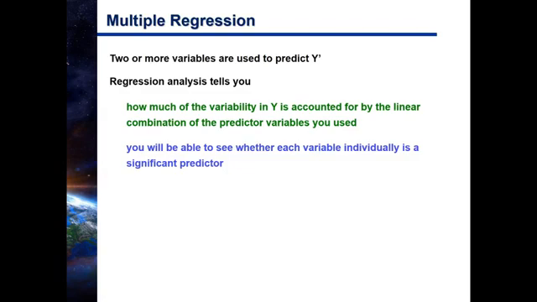Another nice thing that we're going to get from the multiple regression analysis is that we are going to be able to see how much each variable individually is contributing to the prediction. In other words, is it contributing something significant? So if we have 3 predictor variables, A, B, and C, maybe not all of them are making a significant contribution. That's important to know. If it's not making a significant contribution, then we can drop it from the analysis, right? And then rerun the regression, right?